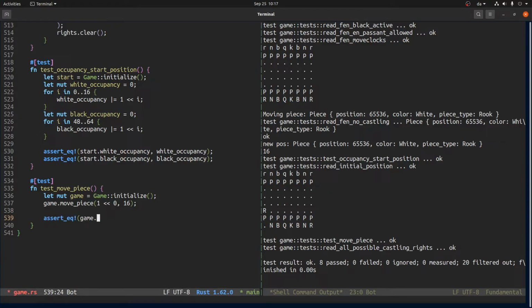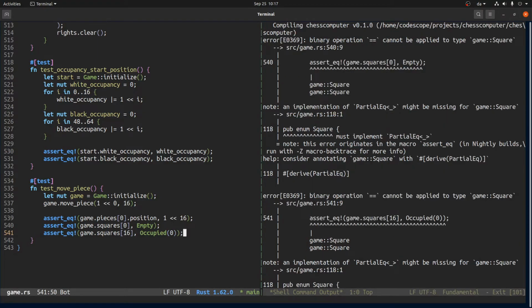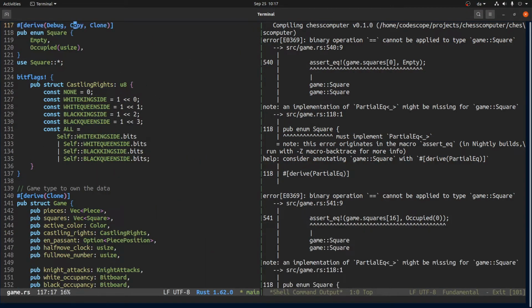So we want this thing. Want that to be empty. And we want this one to be occupied by the piece, 0th piece. Derive partial eq.